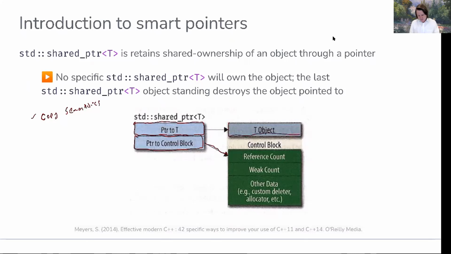So what we'll see is the copy semantics do result in a shallow copy. So multiple shared pointers will have the same address stored in that holder variable as well as the same address to some sort of control block, which will contain some housekeeping information describing the shared nature of the resource. For instance, how many shared pointers currently point to our T object is going to be one count that is going to be stored within the reference block. There are a couple of other things that are also stored and managed by the control block, which we are going to ignore for our purposes of discussion today.